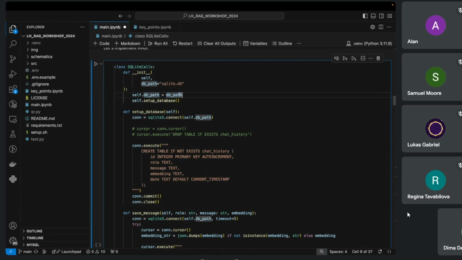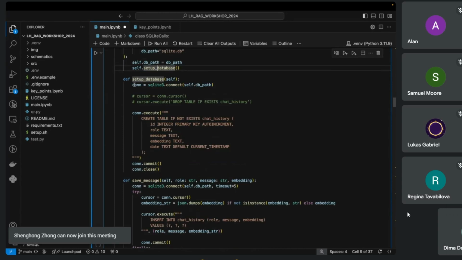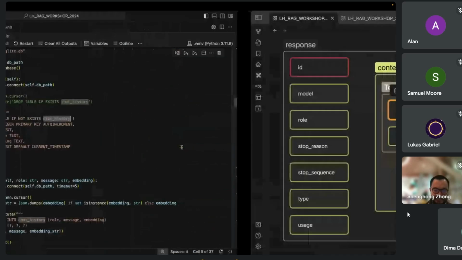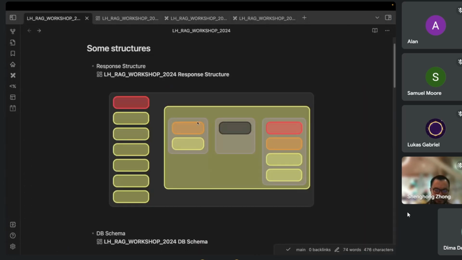So saving this parameter and calling the function self.function. It means that we are calling the function inside the class. And so calling the function setup database and actually creating our database table if it does not exist. So we'll create table chat history with such fields, and I'll show them in a schema here.